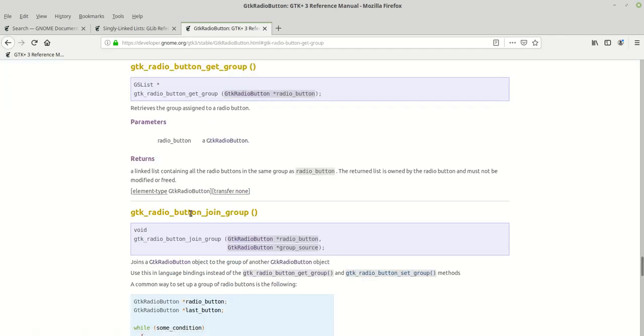And the manual says it returns a GSList, a linked list. Like I told you in another tutorial, please take a look at GSList and learn about those linked lists, because they are very important when you are working with GTK, and you need to know how you can work with this linked list.